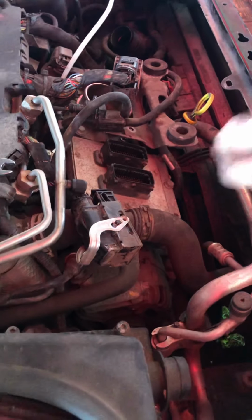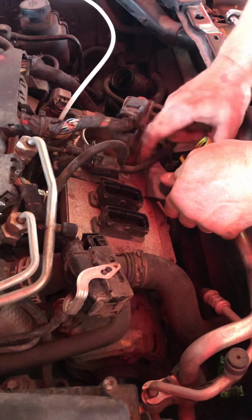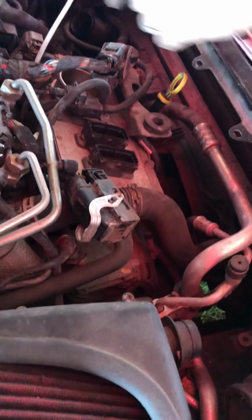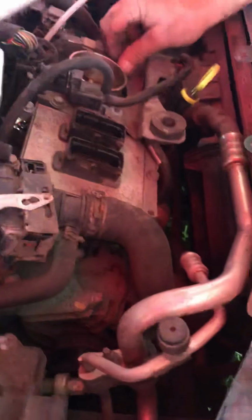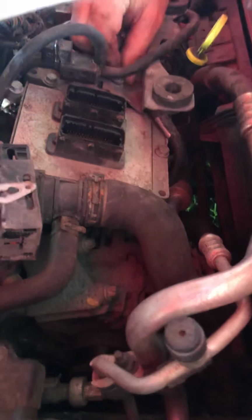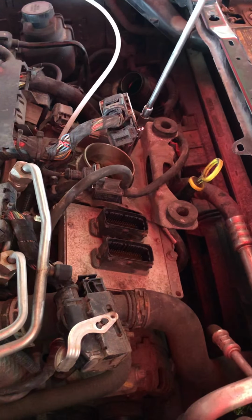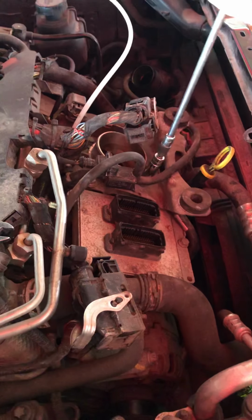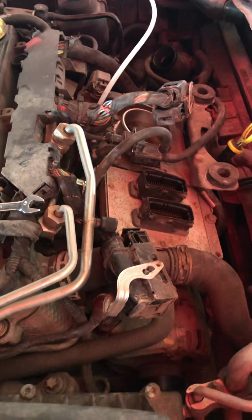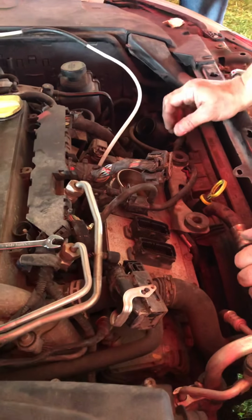Okay, now this is the point where we want to check our clearance between the bracket, and that's why we installed the nuts. So we'll set the bracket back and look, and sure enough, we've got about 2-3 millimeters, which is perfect. We're going to take our existing nuts back that we used earlier, place those back. Again, 16 foot-pounds. Check our clearance again. Good clearance. Make sure everything else looks good.